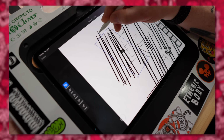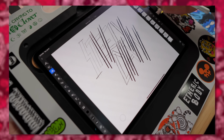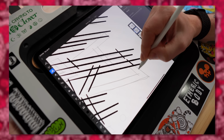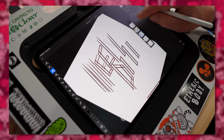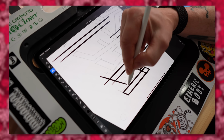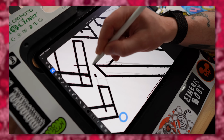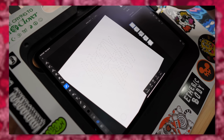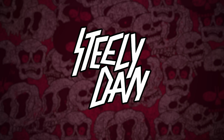So I did this one with the vector brushes as well, and drew out the 2 lines for the T, and then just duplicated it and used that same thing for as many of the letters as I could, and then merged those all together, and then did another one for the other angles until I had everything, and then I just chopped off all the extra stuff until it all matched and worked together well. I think these all have been working pretty well so far. I think we were doing what we set out to do.